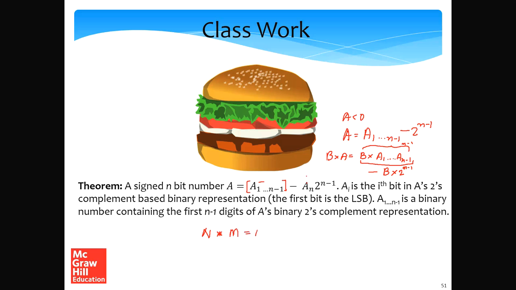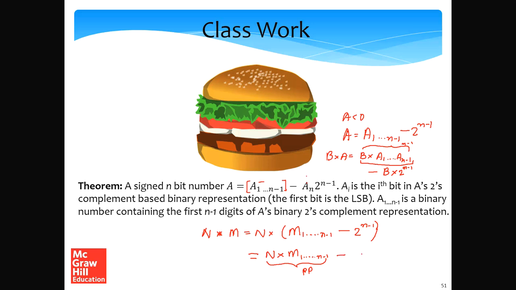So the multiplicand is being multiplied with the multiplier. This can be written as, so the multiplier, let's consider the first 1 to n minus 1 bits. That is one unsigned number. And if the number is negative, then the MSB is 1. So essentially in the first n minus 1 iterations, we multiply the multiplicand with the first n minus 1 bits of the multiplier. So this is the partial product at this particular stage.